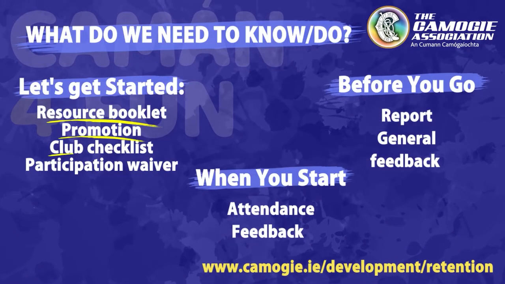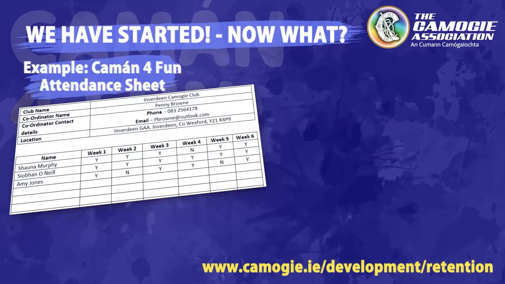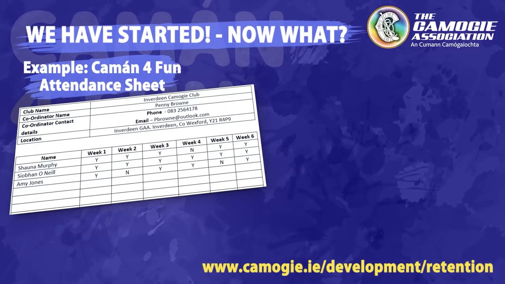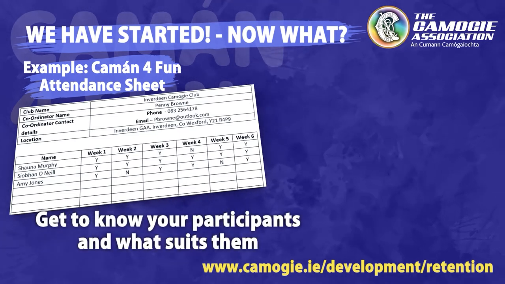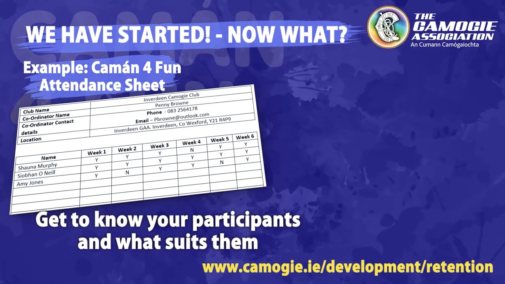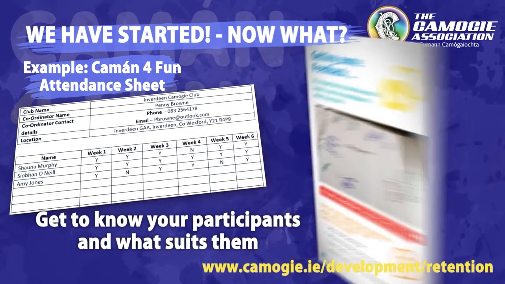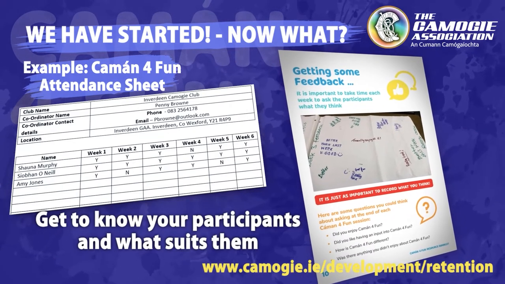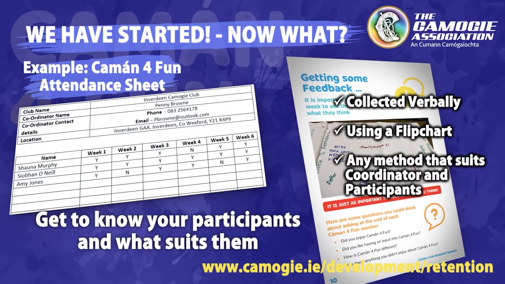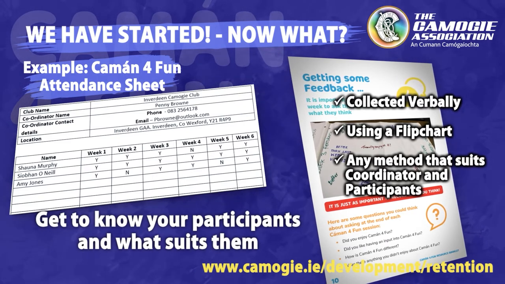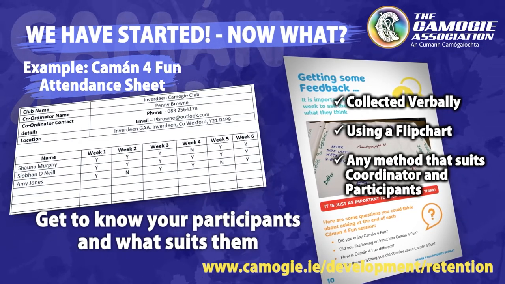So now all the before pieces are in place — what happens when Come On For Fun is started? It is important to keep an attendance record of everyone who participates. This is important for GAA Public Liability Insurance, but more so it will allow the club to identify those who have taken part, to celebrate their achievement and hopefully see them continue returning to the club in the future. Gathering feedback is a vital element of this initiative — it is an excellent way to engage with participants and create a sense of connection and confidence. Feedback can be collected verbally, using a flip chart, or any method that suits the coordinator and their participants. As with any new idea, feedback is the fuel that leads to learning and developing towards best practice. Take the time, even 5 minutes, to reflect each week.